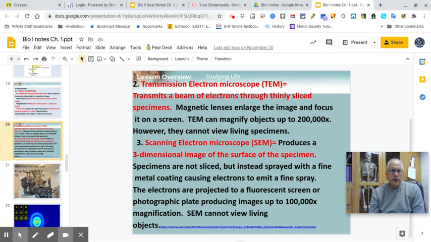Okay, so that's it for notes. We'll do a review game coming up here. I'll post notes online, and then we'll take a test over this chapter. So look through your notes. Everything that's highlighted in red would be good to study. That's good test questions. All my tests come from the notes. So hopefully you've been taking good notes, and we'll be ready for the test coming up here.